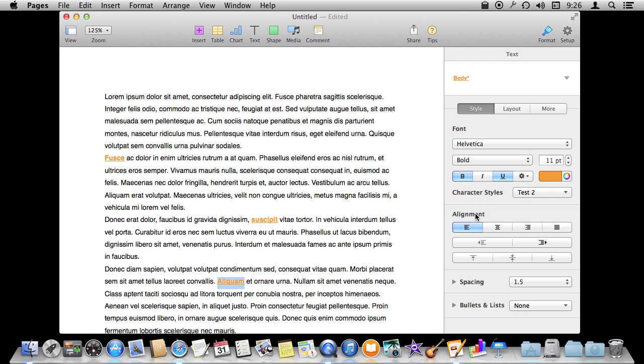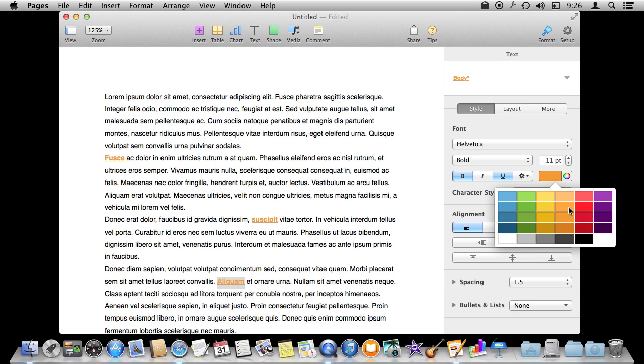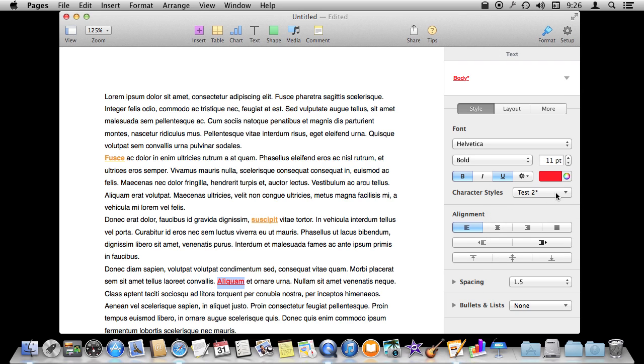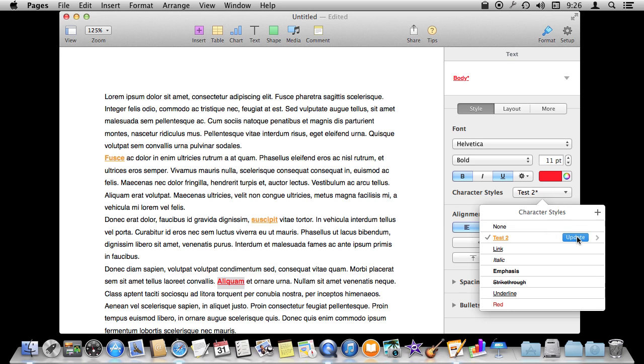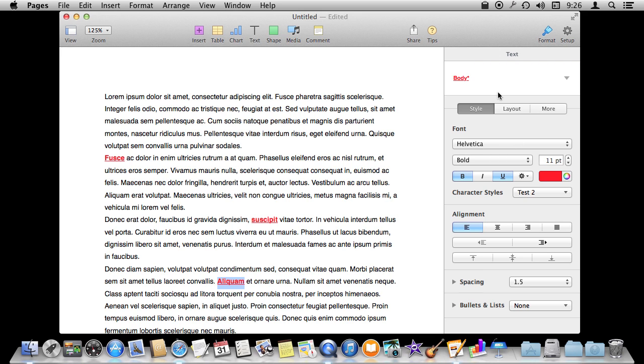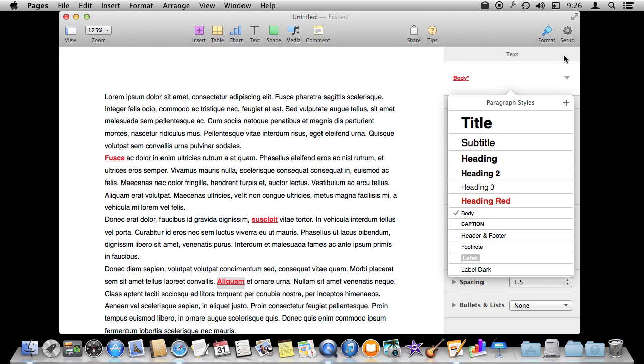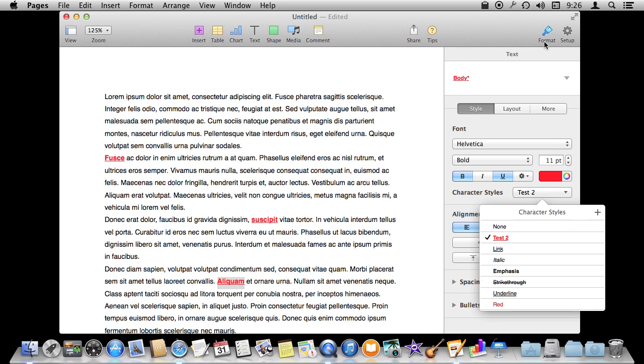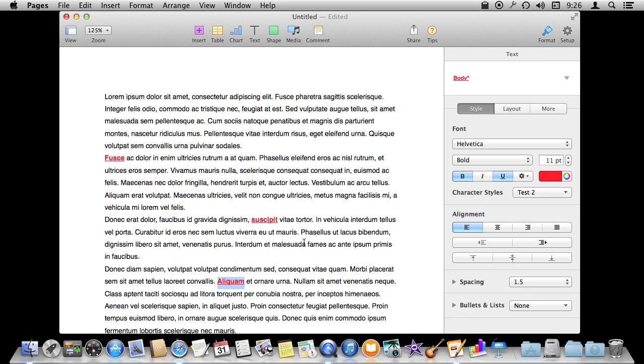And then I could change it. So let me say, well, that color is not going to work. Let's try this color here. And just like before, I can update Test 2, and it updates it in all these different locations. So as you come up with new styles, you're kind of building this list of paragraph styles, and you're building this list of character styles, and you can usually change it in one place and then apply that change everywhere else. Or you could simply have a modification of it.